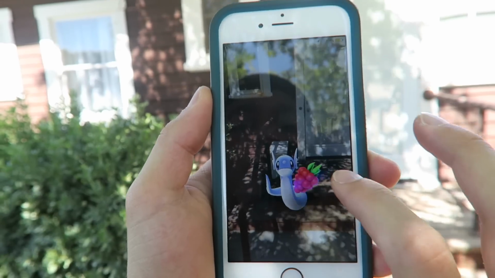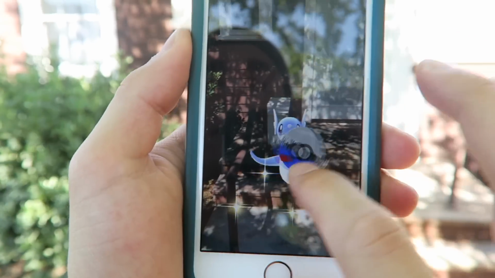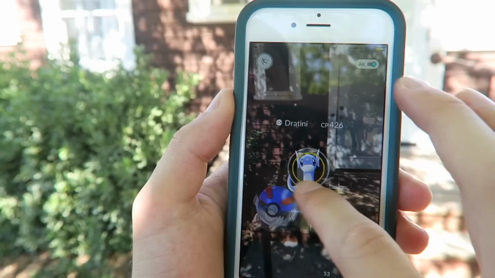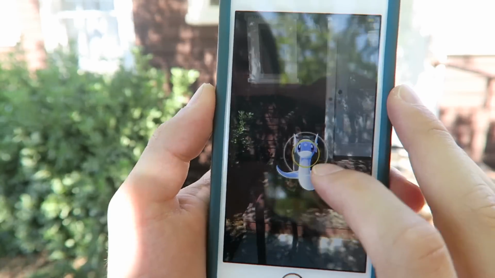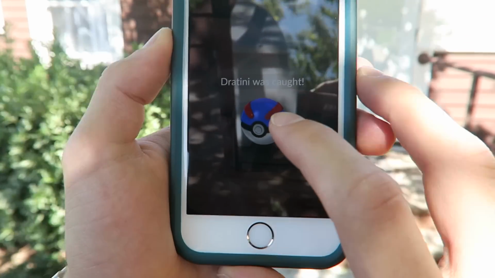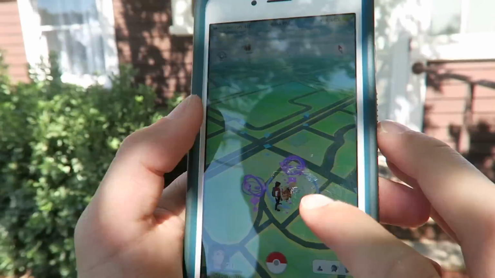Oh, sweet. All right, this is Dratini 3. Actually 426, so this is a biggie. Don't you even think of escaping. God, he's so dodgy, slippery little slider. Oh, yes, awesome. So, 3rd Dratini today. We're doing pretty damn good today. I'm happy with it. Awesome. 426 Dratini.